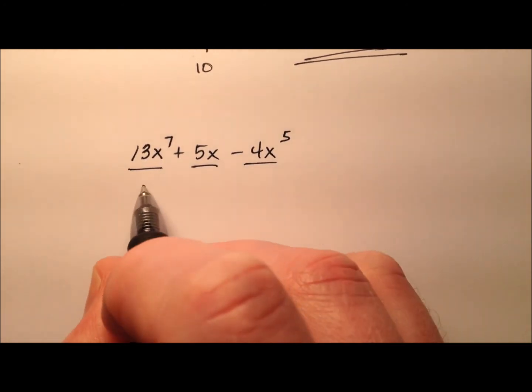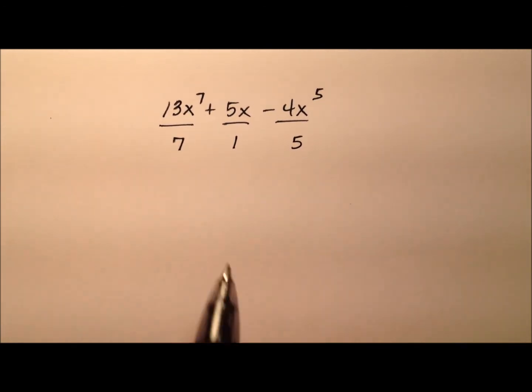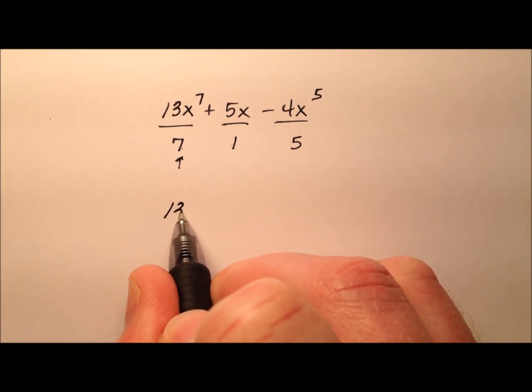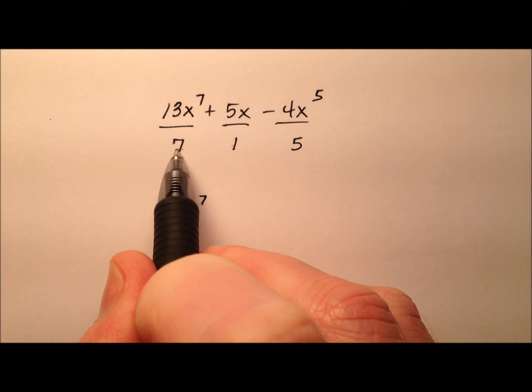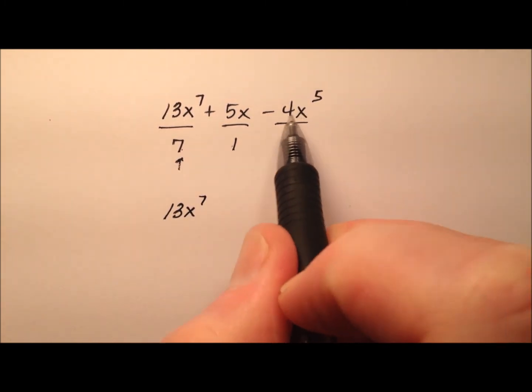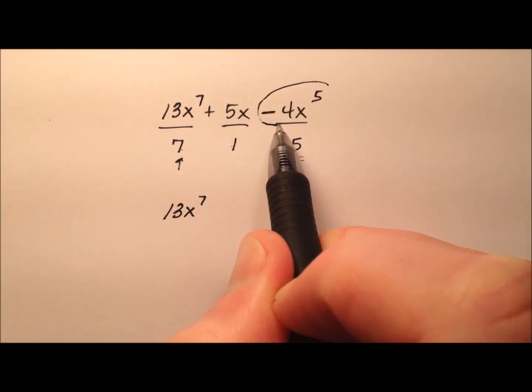And we said the degrees were 7, 1, and 5. So you'll notice these degrees are not written in any particular order, 7, 1, and 5. But what's the biggest one? Well, 7 is the largest one, so let's start with that degree 7 term, or that septic term. And the next largest is a 5, so let's follow it up with our quintic term. And the negative, the subtraction sign that's out here, goes with the term.